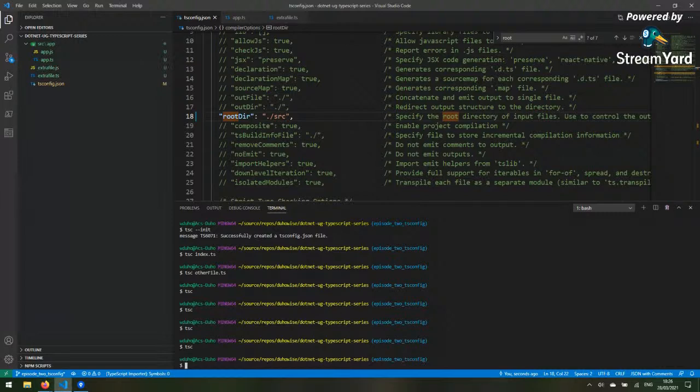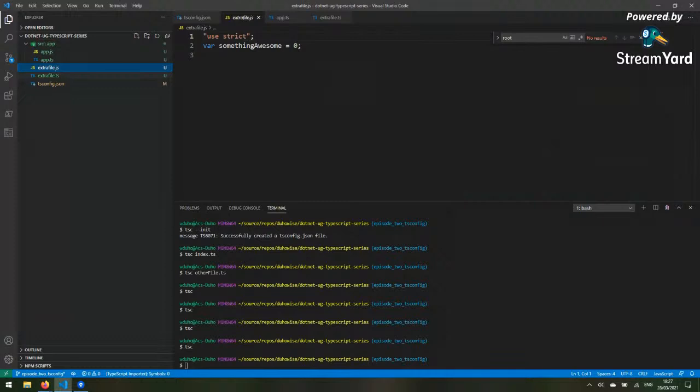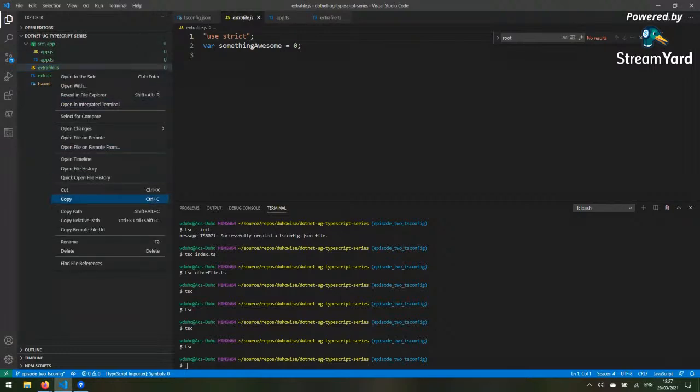So when we run our tsc compiler this time around, we see that even though we have specified that this is our root directory, it doesn't really affect whether or not this file is also going to be affected by our TypeScript compiler.